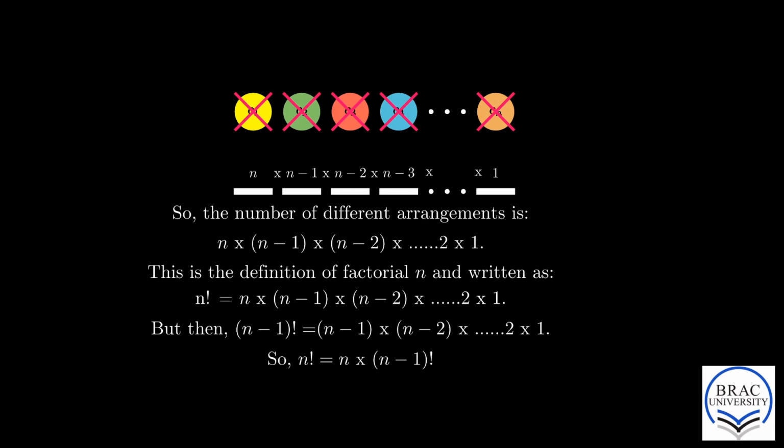Notice that this is a lot of mathematics, and we don't actually need mathematics for data structures, but I'm giving them here as examples so that you can learn how to find recursions in thinking. All of the things we have done so far have numerous examples of recursion, because arranging n minus 1 balls is the same problem as arranging n balls, and f(n) equals n into f(n minus 1) is another recursive definition for f(n), and n factorial equals n into n minus 1 factorial is also a recursive definition.